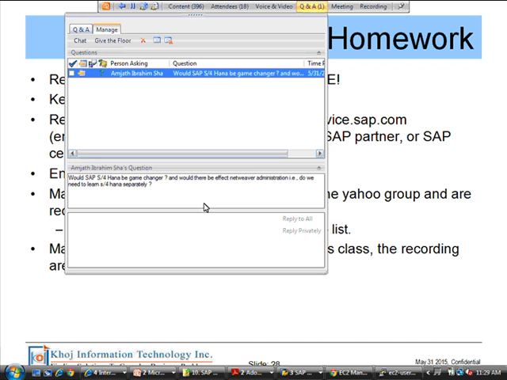Would SAP S/4HANA be a game changer? Yes, it would be a game changer. And would there be an effect on NetWeaver administration? Yes, but that does not mean that NetWeaver administration is going to become obsolete. The NetWeaver administrators would now definitely have to know about HANA as well.